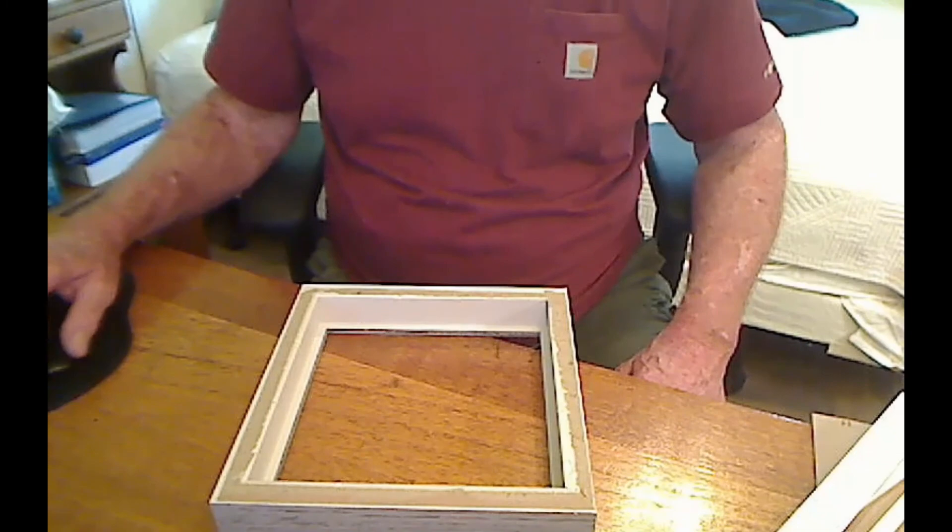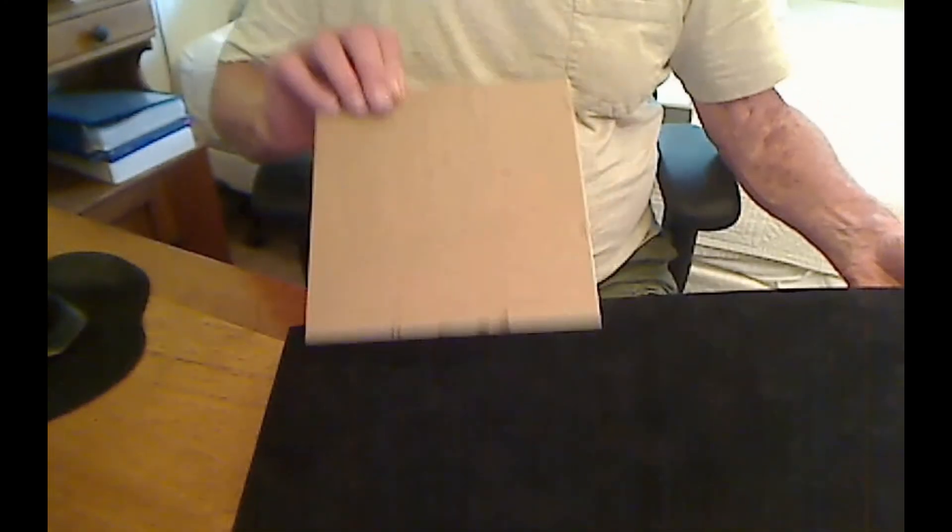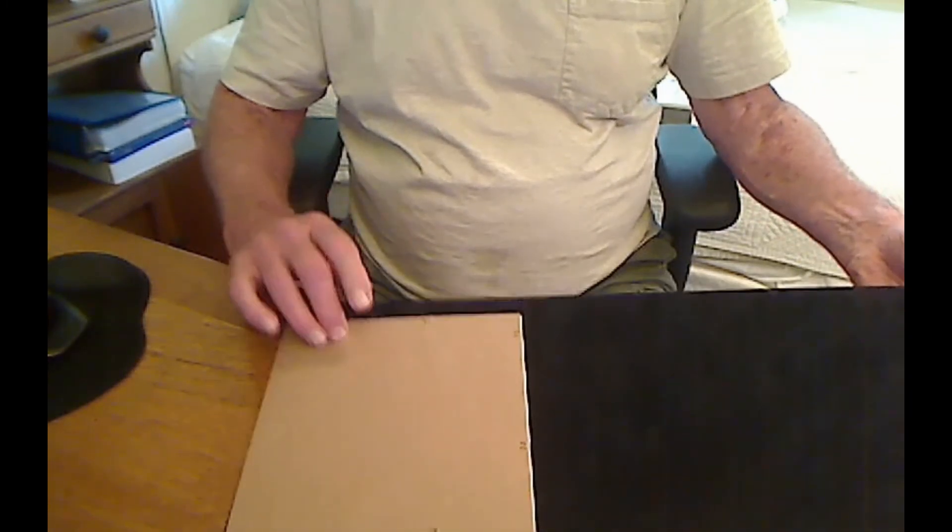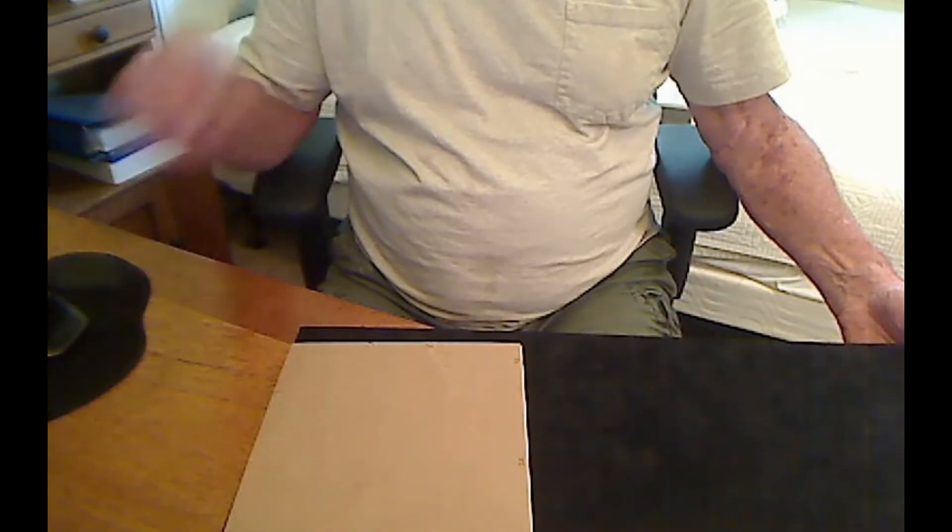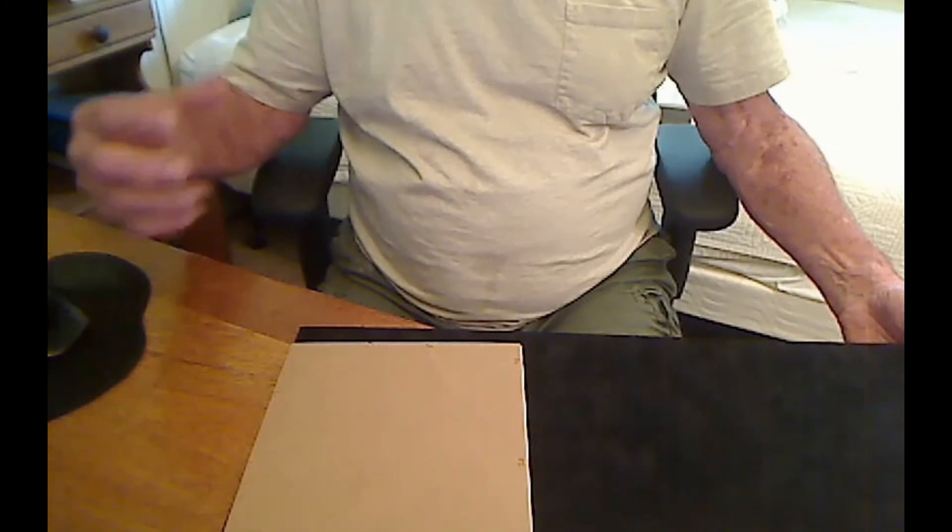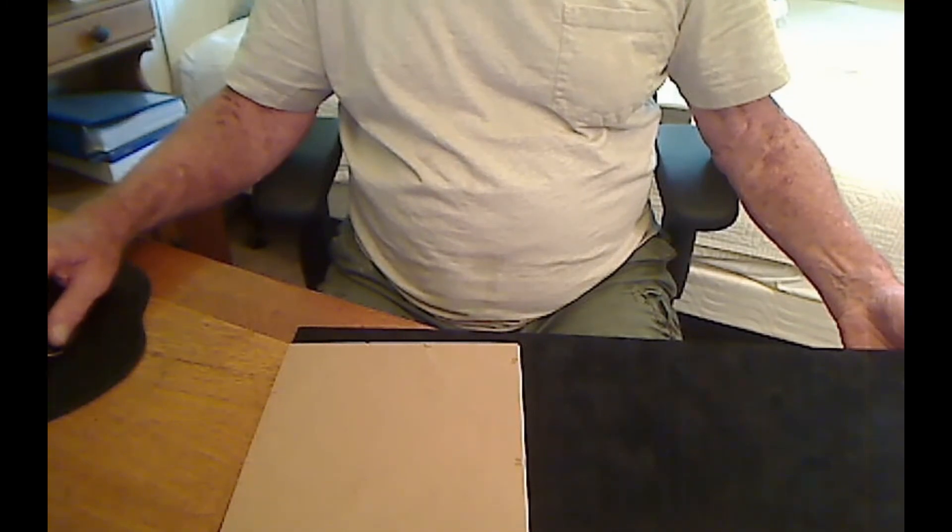Next step of the process is I went up to Michael's and I found this leftover matting from the frame section. I'm going to cut this down to be the same size as the backing on the frame. As you can see, it's slightly larger, so that should work just fine. I'm going to cut two of these. The first one is going to be a holder for the slice itself, the exact same size cut out. And the second one's going to be an eighth of an inch smaller around the circumference so it kind of backs up into that. So I'm going to cut them this afternoon and have to cut the holes.